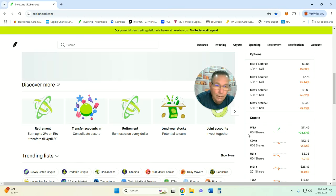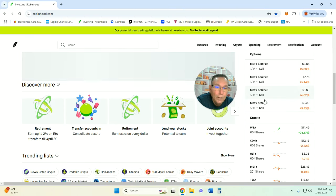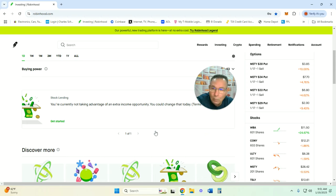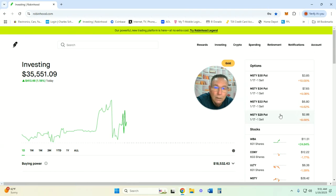Okay, and that's what's happening with all these 30, 34. When everything comes in, I'm thinking my average, considering the distribution that I got and the payoff that I got when I got these options, my average is going to be around 25.50. I have to do the math. I have to wait for them to come in, and then we'll see how it is, okay? But that's what I'm going to do with them. I'm going to let them get assigned. I'm not going to touch them unless she goes up.